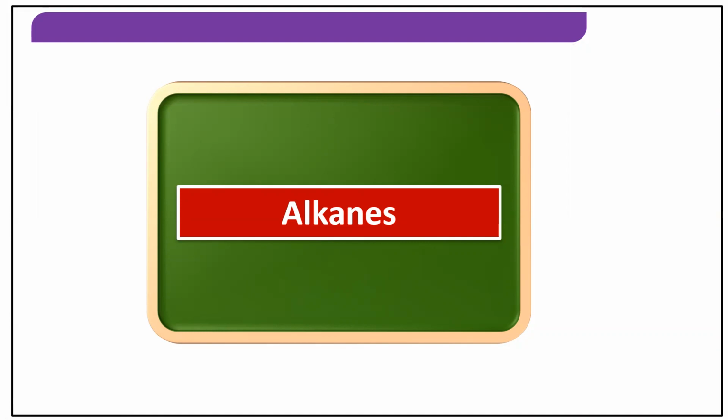Namaste. In the previous class, we looked at what alkanes are, how they are prepared, the different ways in which we can prepare them in the laboratory, and we also got introduced to the physical properties of alkanes. Post the physical properties, we started with the chemical properties. Under chemical properties, we looked at the first property, which was substitution. Under substitution, we specifically looked at chlorination. And chlorination, we understood with the help of chlorination of methane as an example.